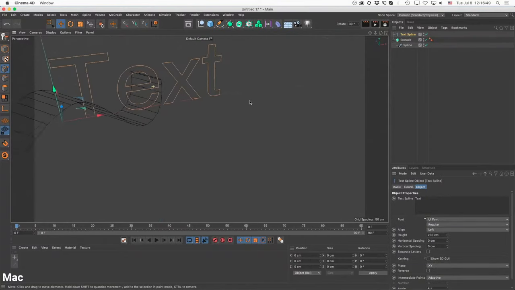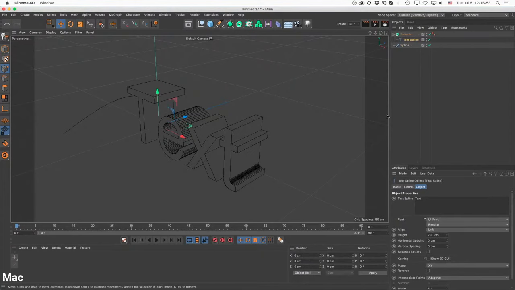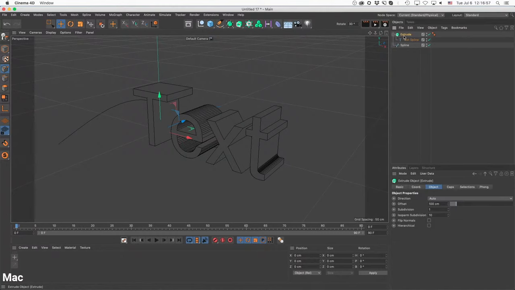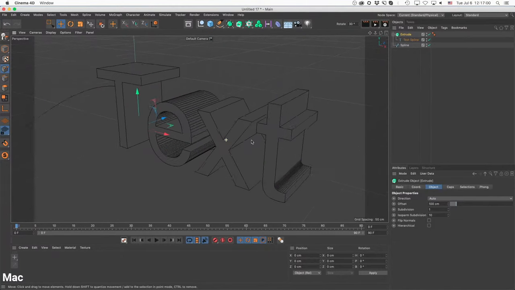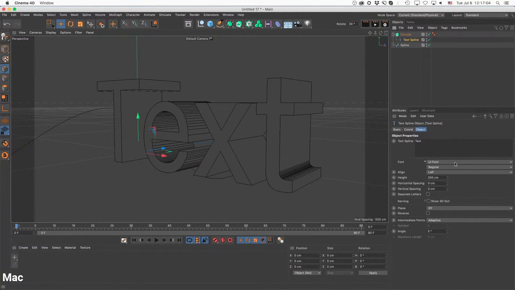One of the problems when we are using typefaces, and especially if we want to do deformations, is that, as you can see, the spline text, which is again a proper spline, only gets the points from the font and so forth. It uses the adaptive by default. And the problem is that it doesn't create enough subdivisions where you have the straight segments. And most fonts have a lot of straight segments.